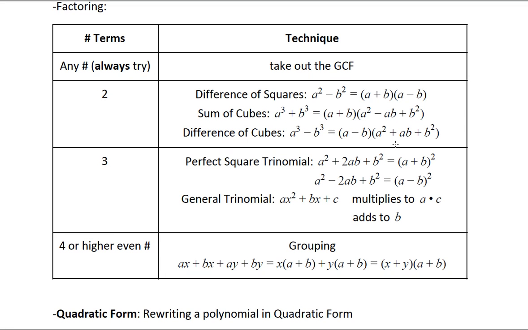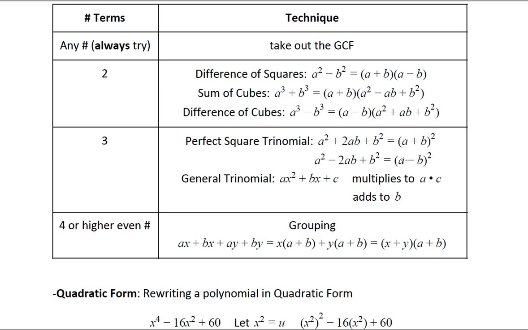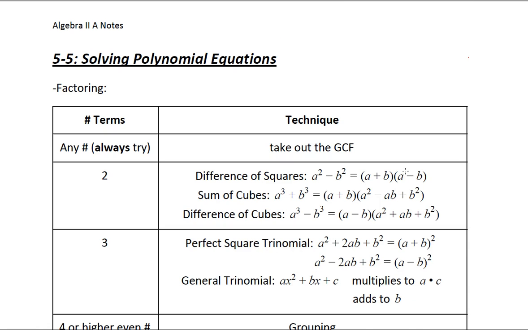So I'm preparing these notes for you to be able to review this when you return from Thanksgiving break. We are looking at solving polynomial equations, and things have not really changed. We are going to always try to take out the GCF. Then we are going to look at whether we have a difference of squares, a sum of cubes, or perhaps a perfect trinomial, which we can think of when we completed the square.